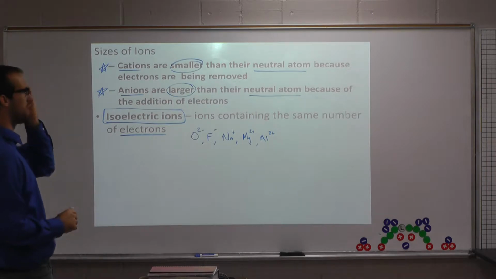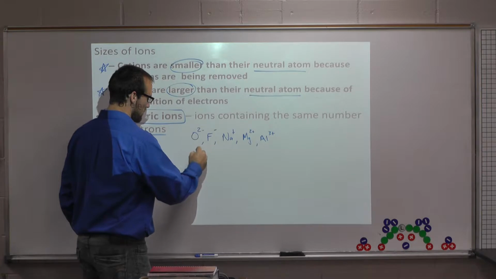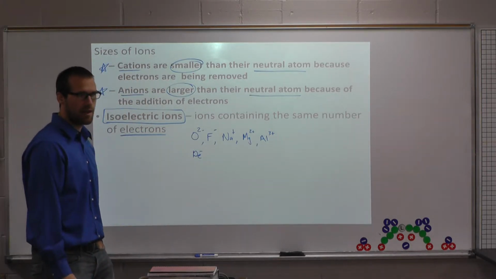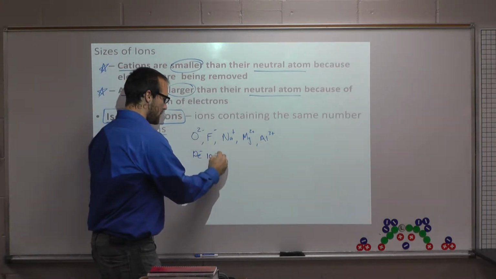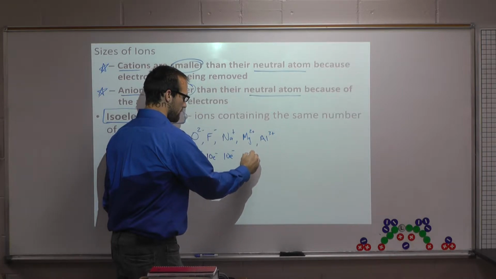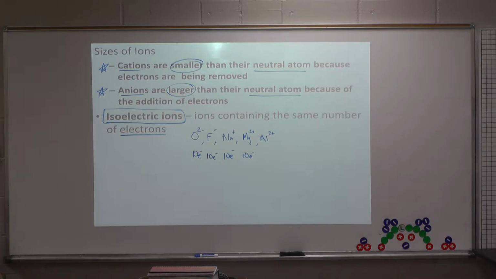How many electrons does neutral oxygen have? If it gains 2, it has 10. How many electrons does neutral fluorine have? If it gains 1, it has 10. Are you seeing the trend here? They all should have 10 electrons, and so forth. So magnesium has 12, lost 2, so 10. They're all going to have an electron configuration of which element up here? Yeah. Okay? So isoelectronic ions are a series of ions that all have the same electron configuration as one of these noble gases.